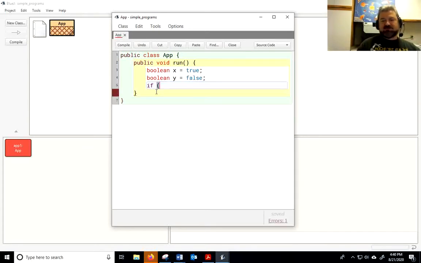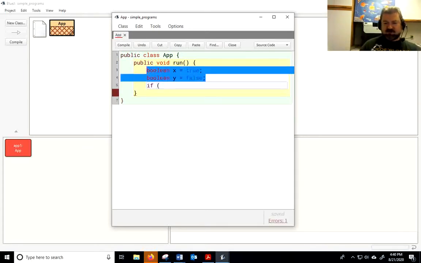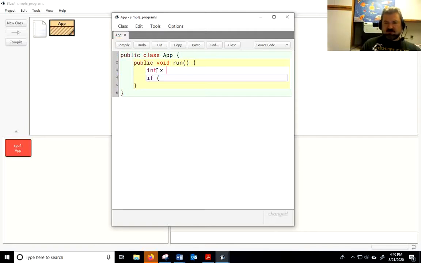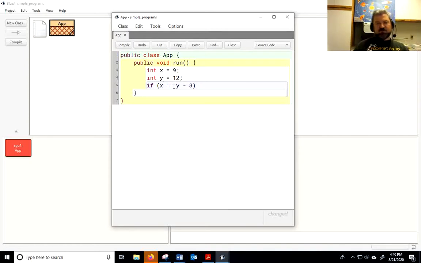This time I want to make a couple different variables. Let's make int x equals 9, int y equals 12. And I'm going to say if x equals y minus 3. Okay, just like in Python, if you want to see if two integers are equal, you use equals equals.